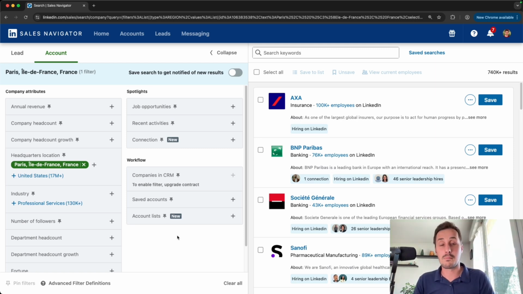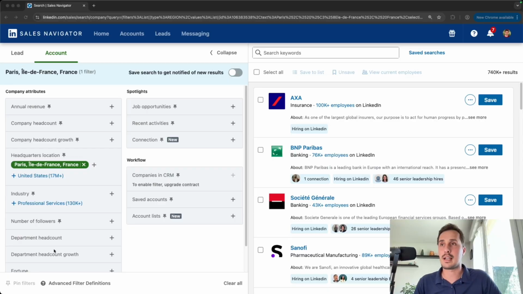And by targeting companies based in Paris, I know that they probably have more money than a company based somewhere else in France. It's the same, of course, in the US, where you can target only companies based in New York, or in Switzerland, where you can only target companies based in Zurich. So with the headquarters location, you can go big and target the whole country, or you can select some specific cities, for example New York, London, Berlin, Zurich, Paris, and so on. And you know that in these places, you will find companies that have much more money.